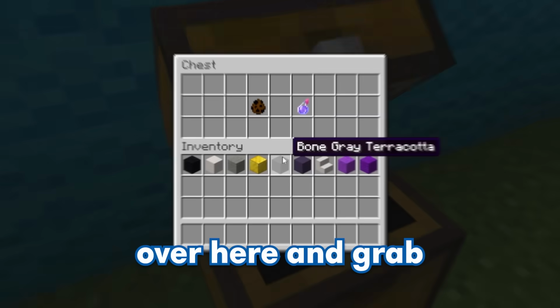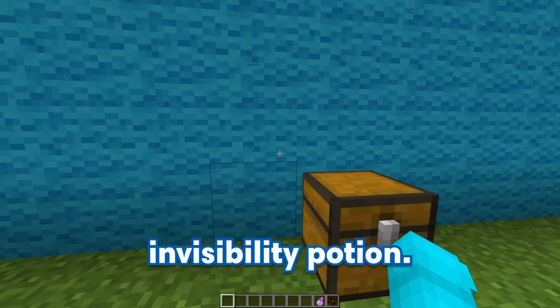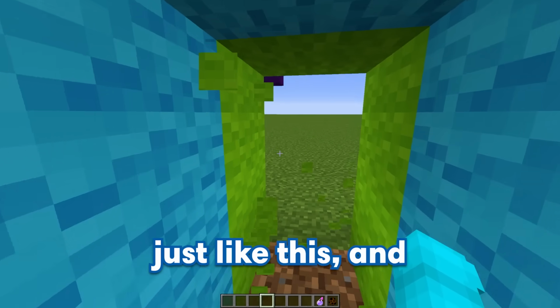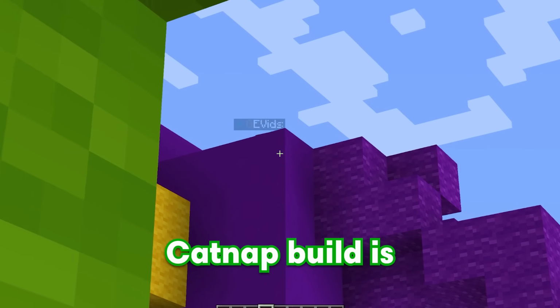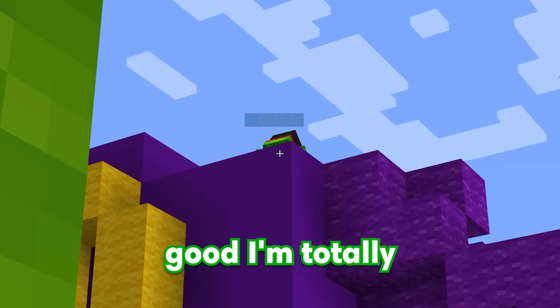I'm going to fly up to this chest right over here and grab this spawn egg and an invisibility potion. And then we could break out a few blocks into the wall just like this. And look at that, we can see GE building right over there. My Catnap build is turning out super good. I'm totally going to beat Bubbles.